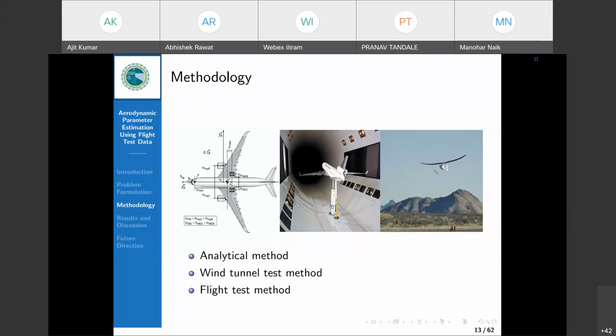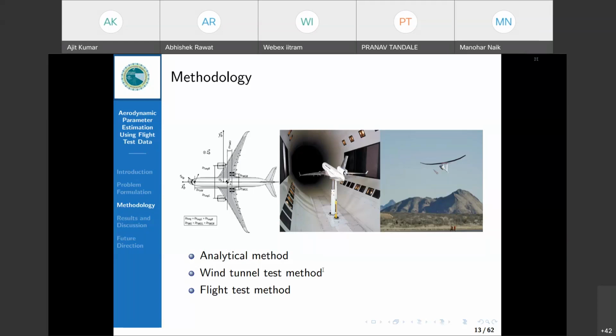And the third one is flight test data. In this method, we have to fly the aircraft or the UAV if we have one, gather the data, and then do parameter estimation. So why these three different methods? The analytical method is one of the simplest, but it has a lot of constraints because we make many assumptions in finding the parameters. So it's not well suited for the design of control systems and simulators, but it gives you a first cut idea of the aerodynamic parameters. It will not be very accurate because of its constraints. Again, in wind tunnel tests we have issues like boundary effects and scaling effects, and it's very hard to emulate everything that happens in the atmosphere. So the test data we get from the wind tunnel also will not be very accurate because of such constraints.